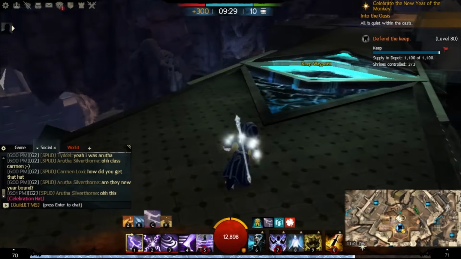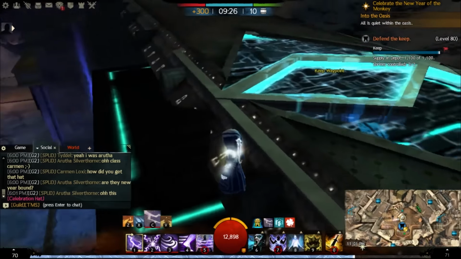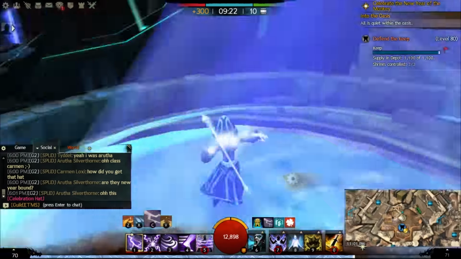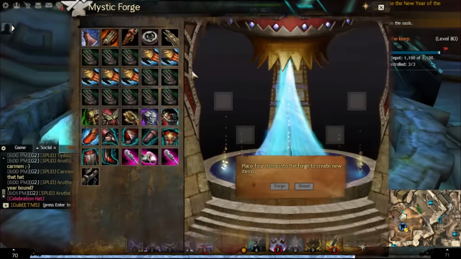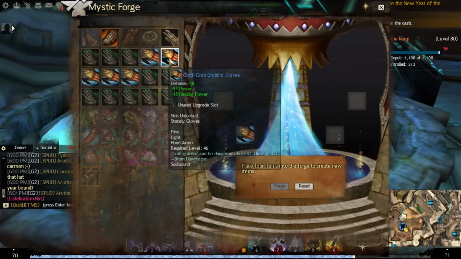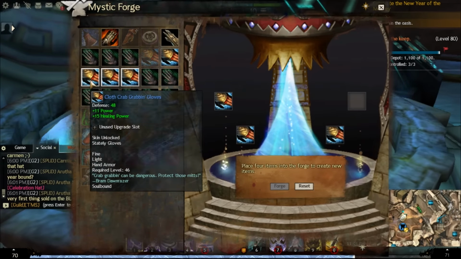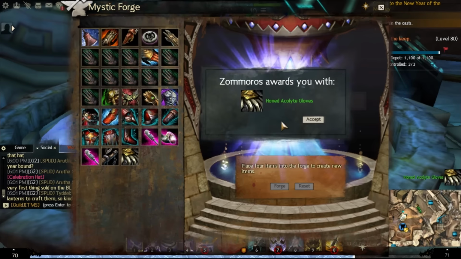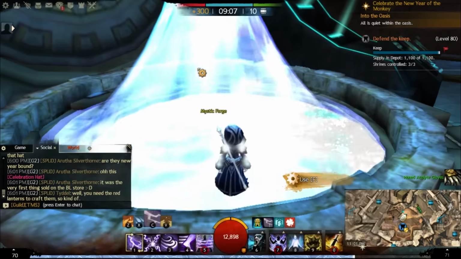And then, where's the Mystic Forge here? Where is it? Is it underneath us? Oh, here it is. Okay. So once you're here, let's go ahead and throw in our 4 gloves here. Oh wait, these are the wrong gloves. Here they are. So we have the crab grabbing gloves. Now, we've already done this method before. You guys know how this works, right?